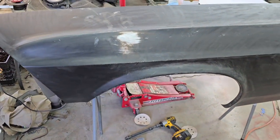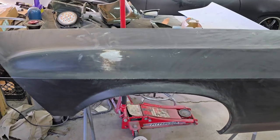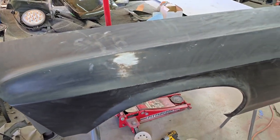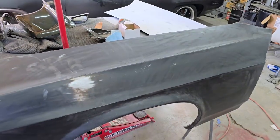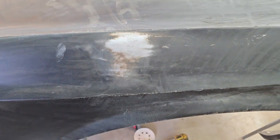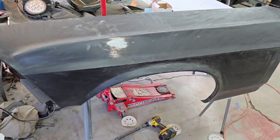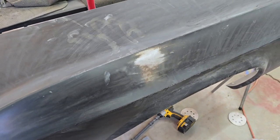So I'm gonna have to clean that up before epoxy on that. No big deal. Most of the time e-coat is fine. This is the first time I've actually found some rust coming out from underneath it. In general, these have been sitting around just the same amount of time as that one, but they didn't have any of that on there. So we'll get all this rusted area sanded smoother, and we'll epoxy over top of that bare metal in that area. But no big deal. Just figured I'd show you guys. That's why you gotta kind of look out for stuff before you primer.